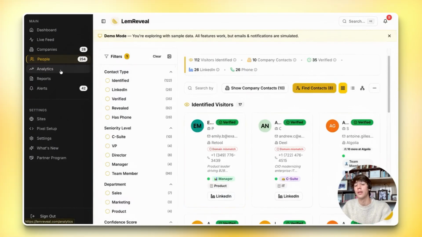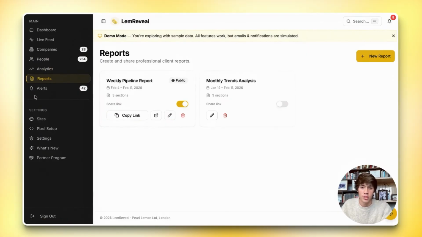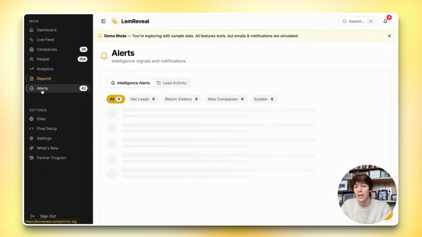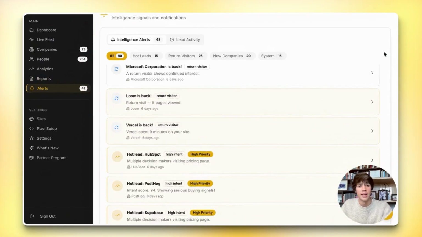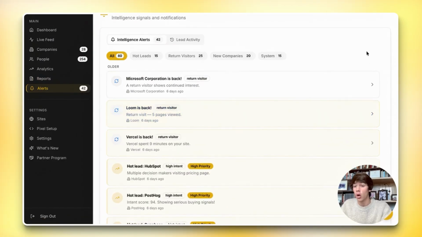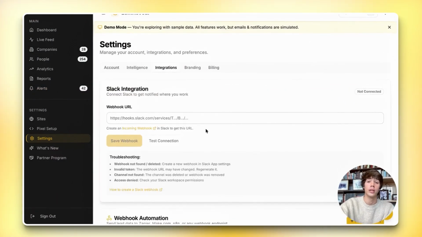Pretty cool. Not only that, but further down the line, you can actually take a look at your analytics, create reports with such analytics, and send them to your team, and receive every notification of such visitors hopping on your website on the spot, right? You don't actually have to hop on LemReveal. You can set it up with whatever other automation tools or messaging tools you currently use, such as Slack.